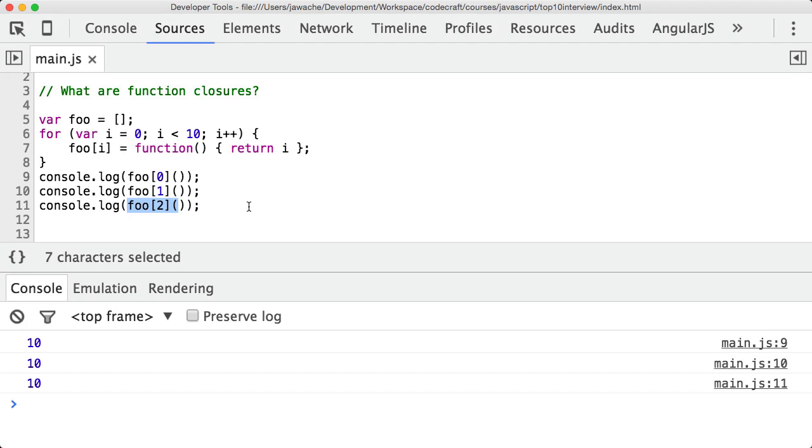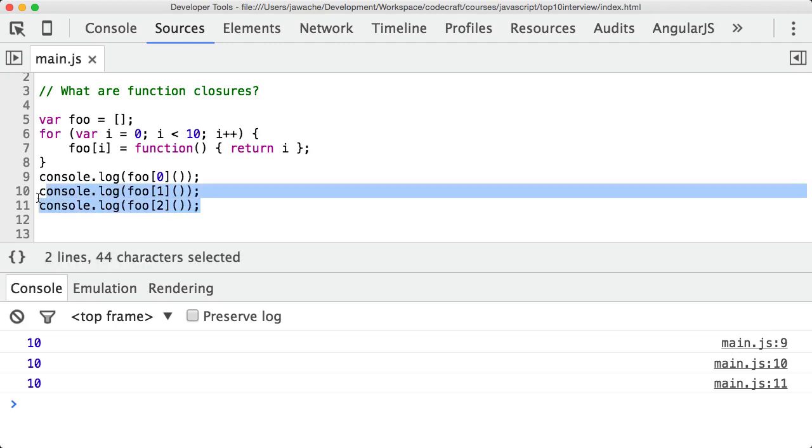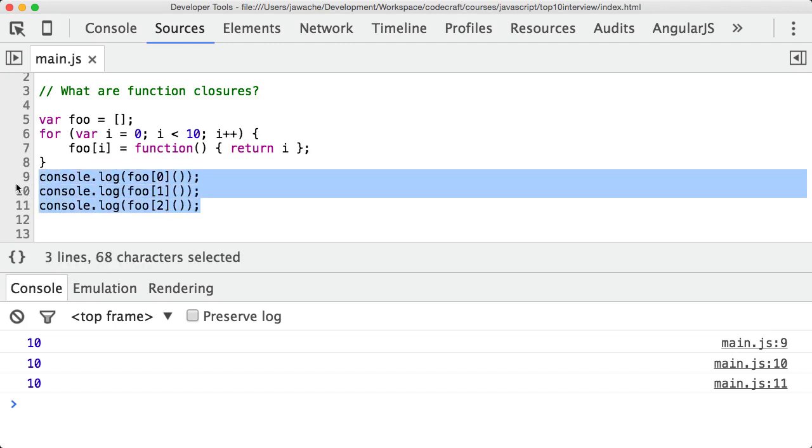And that fact is that when the closure is created, it doesn't get a copy of i. So the closure isn't a copy of i. Closure points to the actual value of i in the outer scope. So by the time we call foo0 here, this loop has been exhausted and i is then 10. Okay, so when we call any of these functions, it's going to return i. i is always going to be 10. And so when we print it out, it's all going to be 10. And so that's what this particular interview question is trying to capture. Closure just points to the current value of whatever variables are used in its function body.